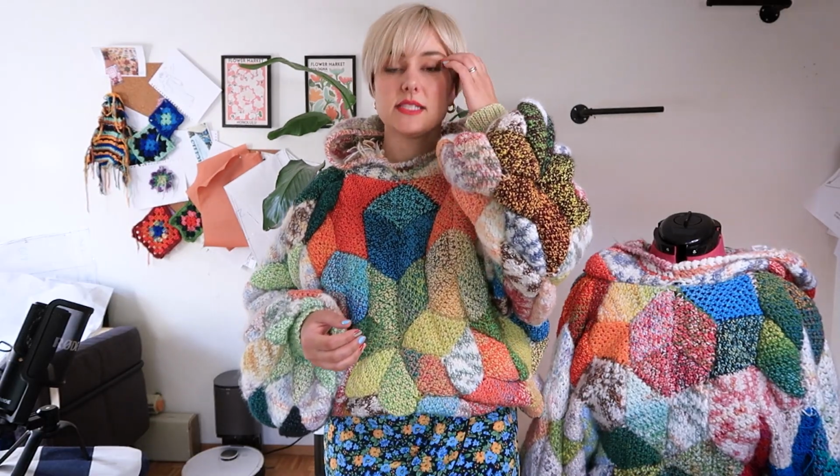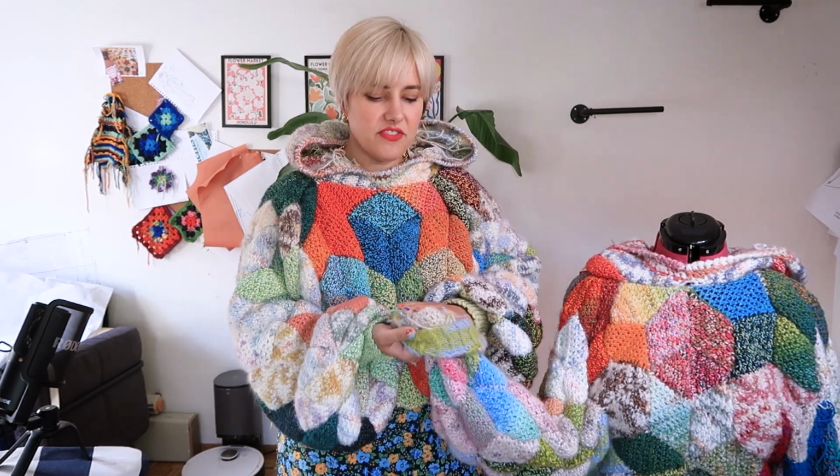Something that really surprised me when I was making this hoodie and chatting with some friends about it is that the different yarn types don't create much variation in the feel of the garment against your skin. The single crochet diamonds are a really tight weave and have an almost fabric-like quality to them that really unifies the hand feel of the garment. So what that means is that if you have polyester, wool, mohair, whatever, once you have crocheted them into your diamond blocks, you'll notice that a lot of that texture and fluffiness does get normalized quite a bit.